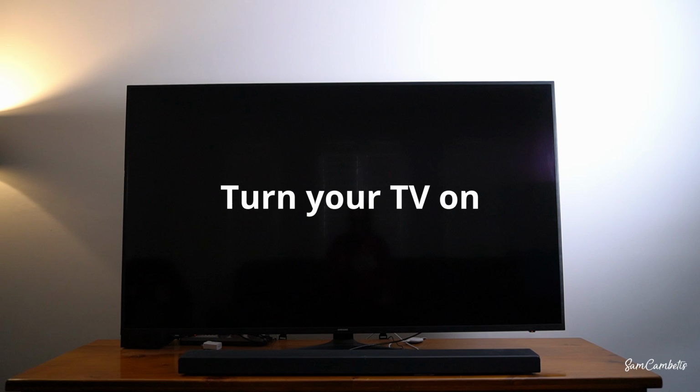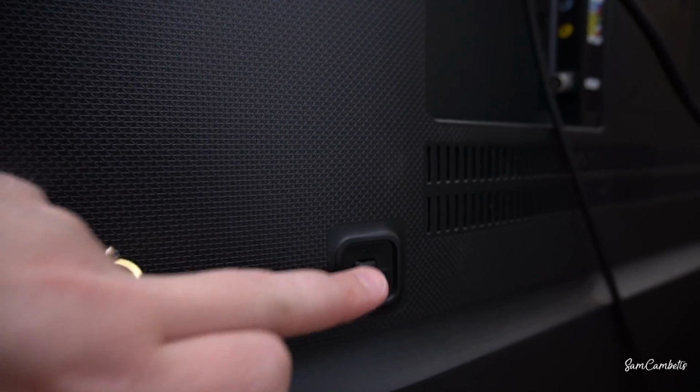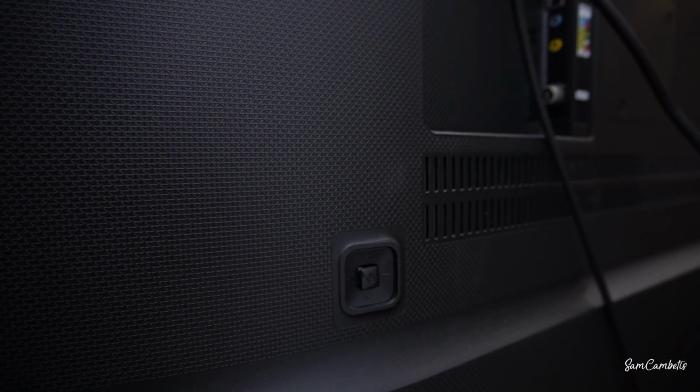If you've lost your remote or your remote isn't working, you will first need to turn the TV on. To turn your TV on without a remote, you need to go to the back of the TV and there'll be a button back there. It might look a little bit different to my button depending on the model of your TV, but there should be an on-off button on the back of your TV. So just press that and turn your TV on.